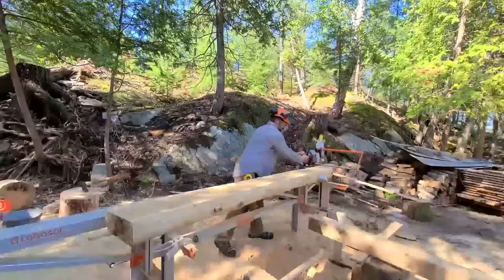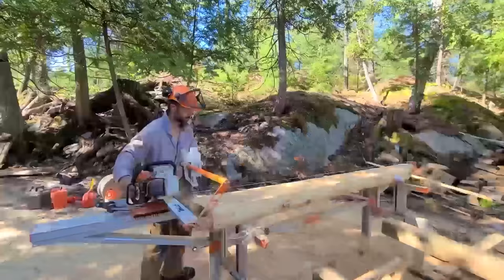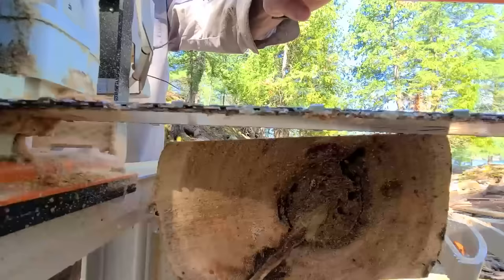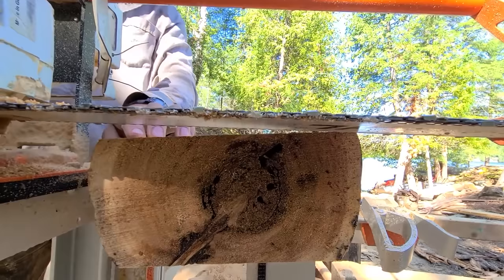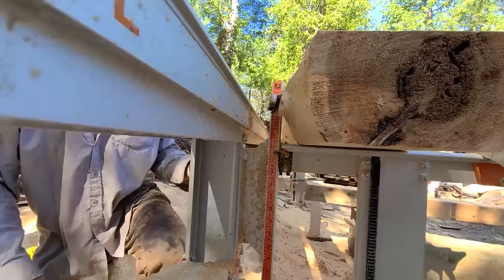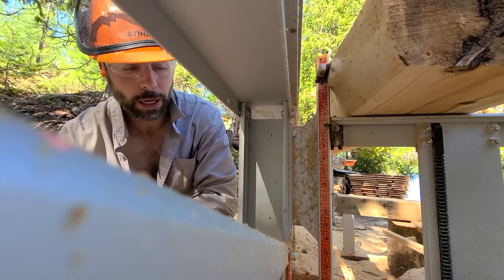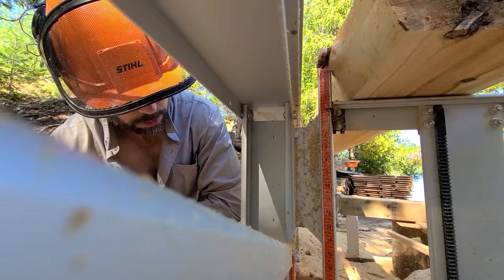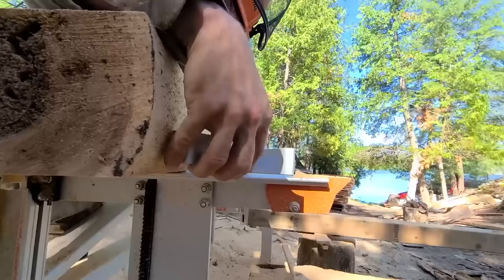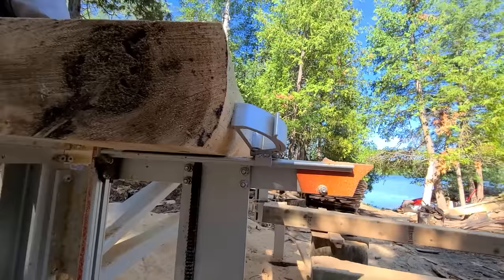Bevel board. Then we draw the saw back and we're going to kind of tip the log back and forth, cutting our way down. So for our second cut, remove that shim. We're just basically touching the far side and we've got a half inch gap on the near side. So now when the shim is under there, I would go up three clicks. Once I remove the shim, then I go up the full five clicks to move up an entire inch. Same thing on the other side. And then I can make my second cut.